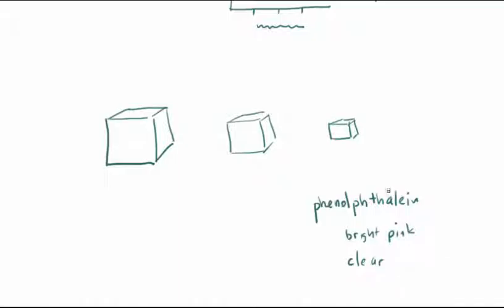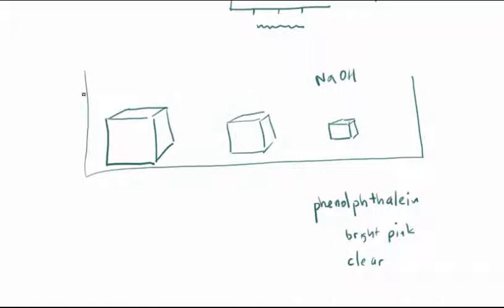Okay, so what we have here are these cubes. They're at a normal pH initially, and then we're going to be dipping these cubes into sodium hydroxide, NaOH. And NaOH has got what kind of pH? Yeah, of course, it's basic. When these cubes hit the NaOH, particles are going to start diffusing inwards. They diffuse inwards, inwards, inwards. Basically, they're moving through the agar in the same way that the dyes are moving through the agar in our dye experiment, right?